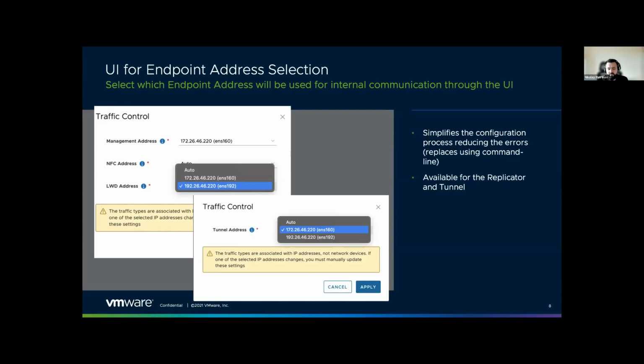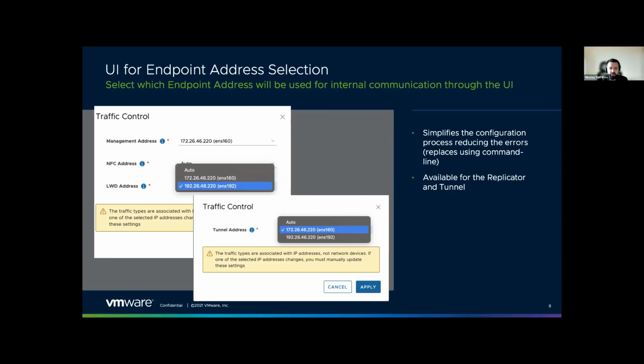Okay. We have a UI for endpoint address selection. As you know, in the past, for multi-NIC setups, which is the typical setup in a provider environment, we had to select which address would be used for internal communication, which would be, let's say, the tunnel external endpoint, etc. And it all had to be done through the command line, which sometimes led to some challenges.